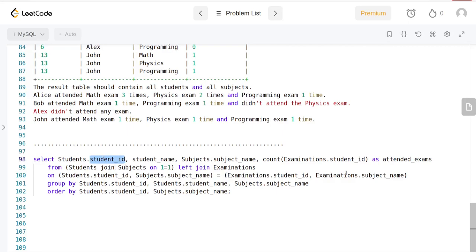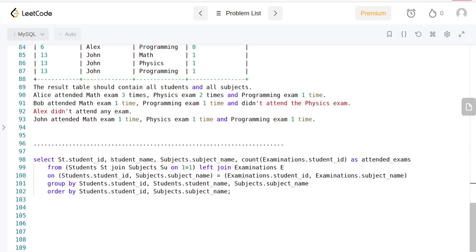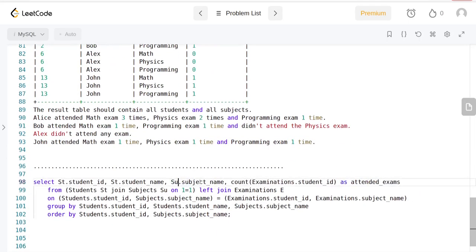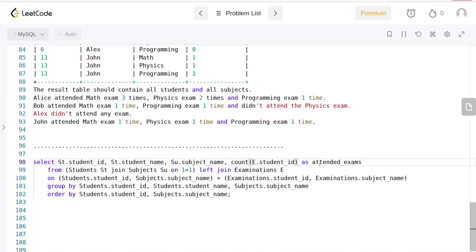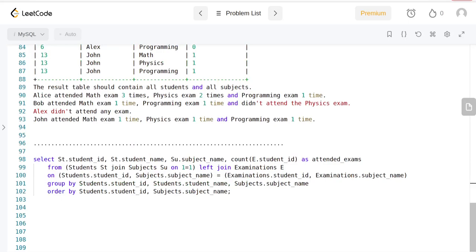We can also say that the students is ST and it is joining with SU, and the examinations is E. Then the things which we want to return are the student.student_ID, the student.student_name, the subject.subject_name, and the count of examinations.student_ID, which is going to be this one, as, we're just changing the name of the field.